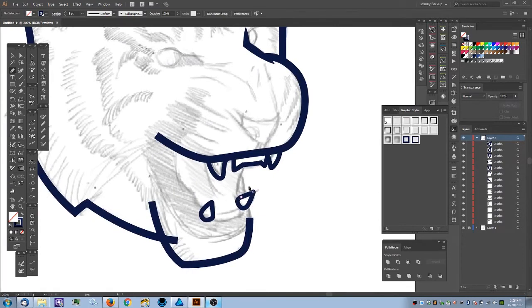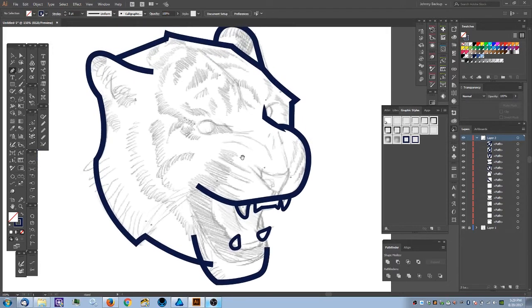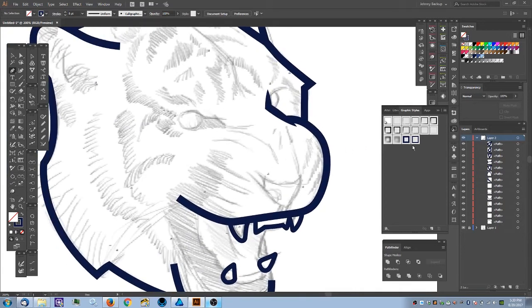Now I'm applying the new stroke weight to specific areas — this is where contrast comes in as a foundational design principle. Putting a tiny white section in a mass of black will draw the eye because of the contrast. Line weights work the same way: a cluster of small strokes among fat ones will attract attention. Eyes and mouths are areas where you want to add contrast, so that's what I'll do here.